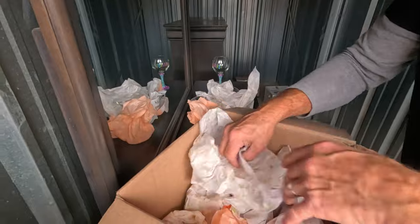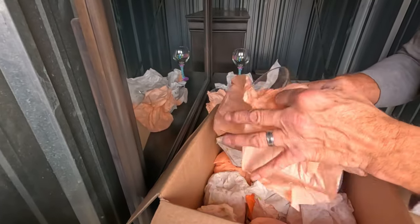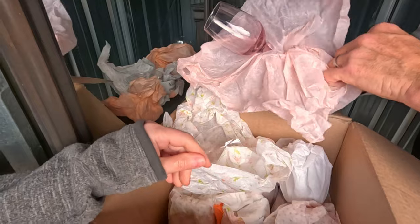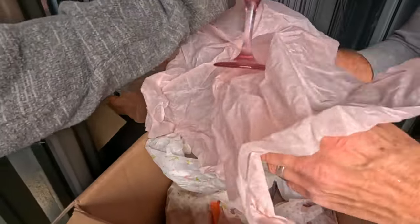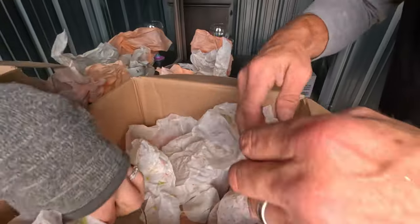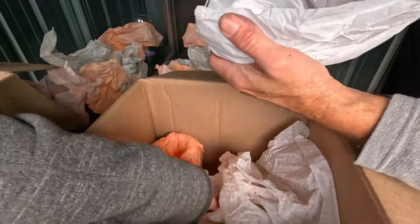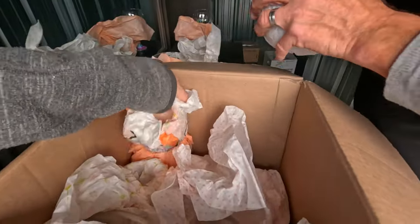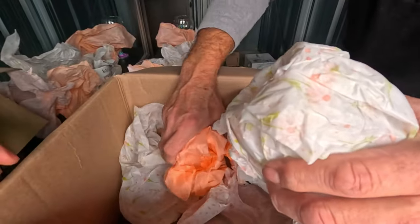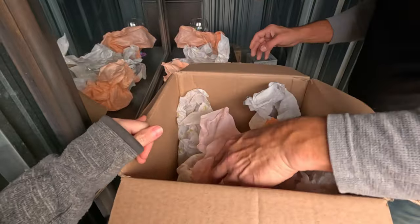One that says 'Bling Bling Buddy' - it's broken, so that's garbage. Make sure we get it into the garbage and don't mix it back in. This is how many lockers now that we haven't really had to sort the stuff? There are some stemless wine glasses - purple ones - people will definitely buy those. Pretty stylish, the types of things that get grabbed up quickly.